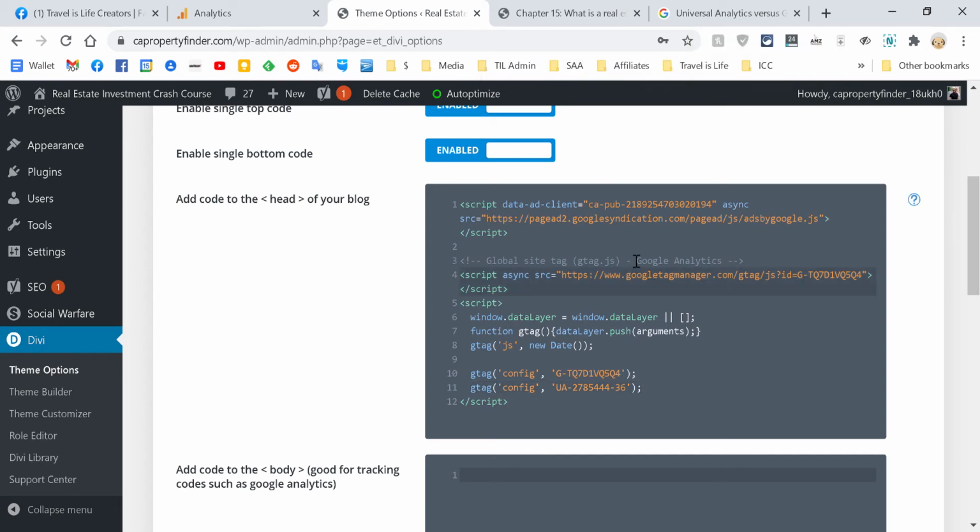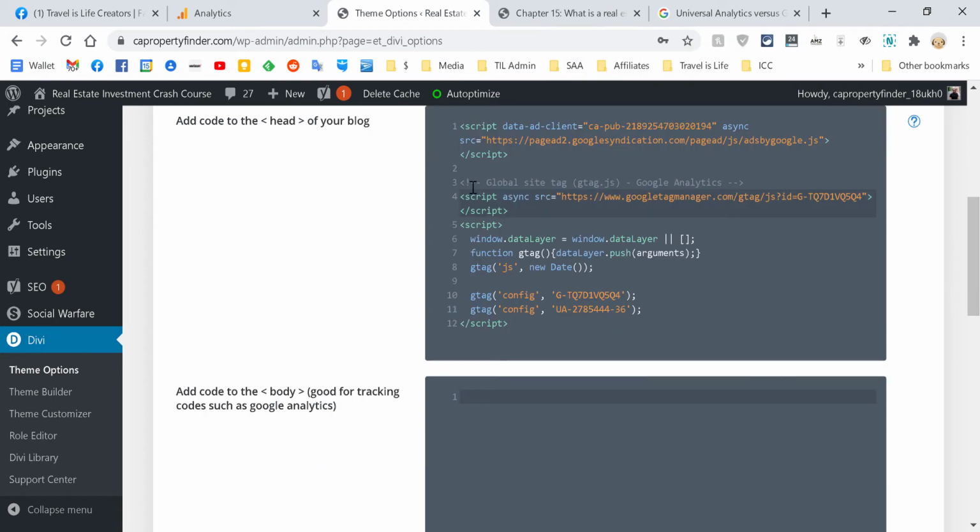But even if you ended up accidentally copying and pasting this whole thing without the UA, if you had this whole global site tag twice, it's not going to necessarily record the data twice and screw up your analytics, because one of them is only going to have this, the new one, and your old one is only going to have this. You just don't need them both. You can consolidate the entire tag right here by just copying and pasting the old UA tag into the new one. So that's that.